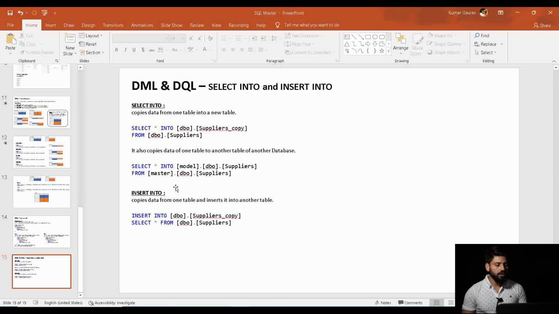Now we will move to another one, that is INSERT INTO. The usage is typically the same, but the real-time scenario you face here is when you have a table whose schema is the same, that means the table definition is the same. Suppose you have a supplier copy table in front of you, and you already have the supplier table existing.